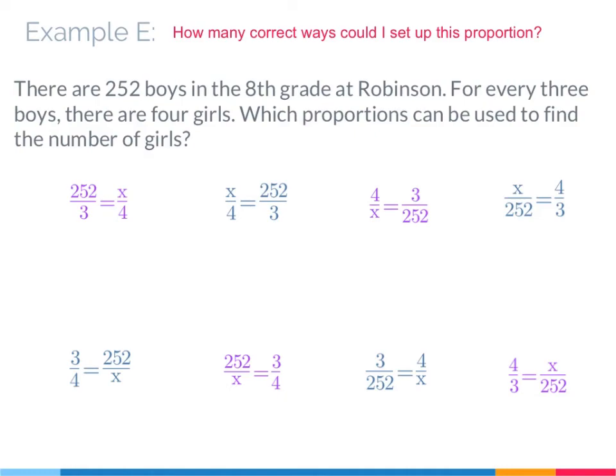How did you do? Were you able to find all 8 different ways a proportion can be set up? So there are 8 different ways to solve this proportion. You can set it up as long as you have boys and girls across from each other, on top of each other, as long as they're staying on the same side as each other or on the same top and bottom as each other, then you're going to have a correct proportion. If you didn't get all 8 ways, make sure that you copy down yours so it looks like mine.